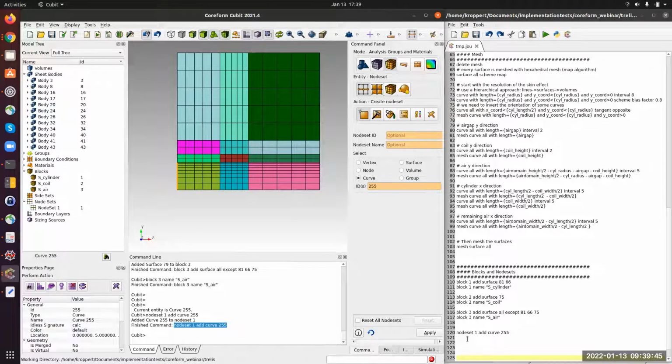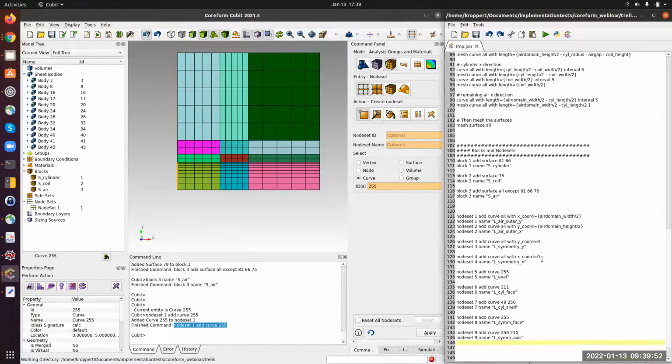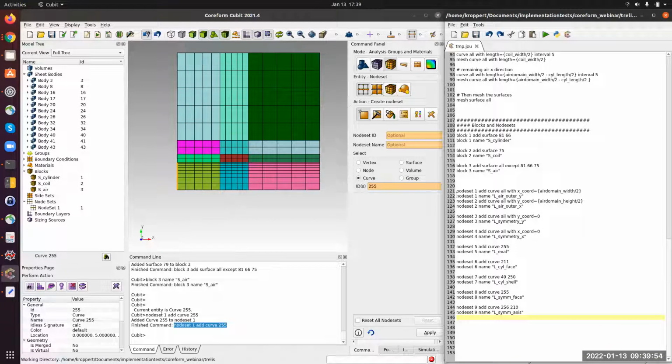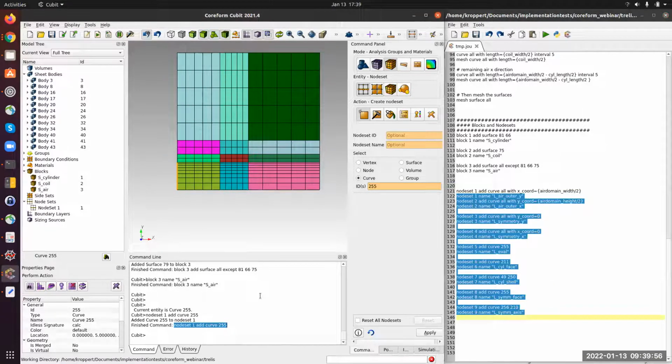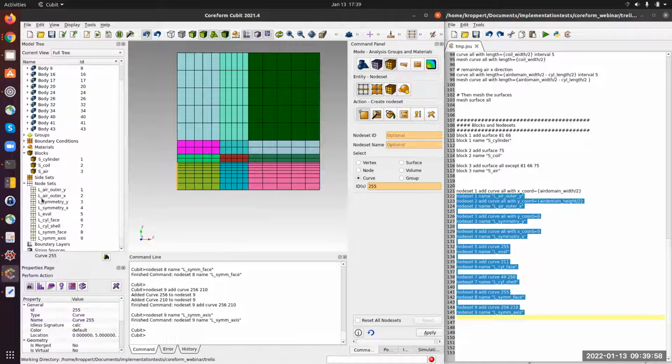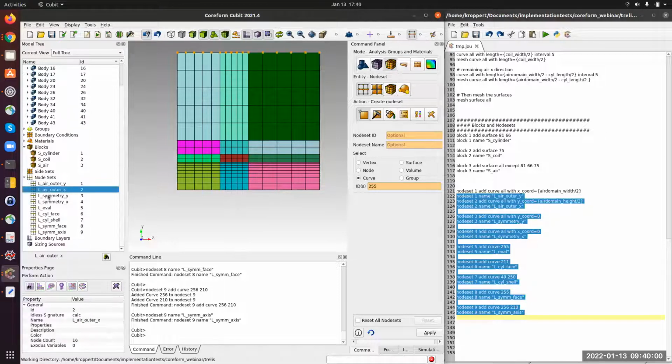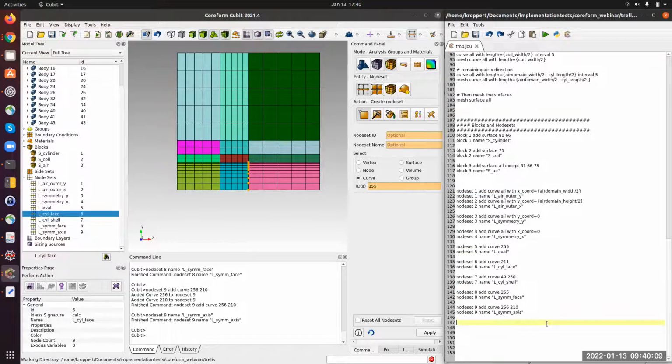And again, we rename it. Let me copy the remaining commands. So this is the final node set definition for all the curves we need to address in openCFS to apply boundary conditions or interface conditions.